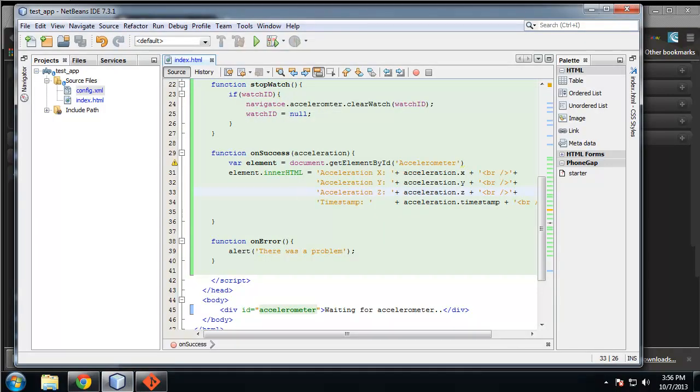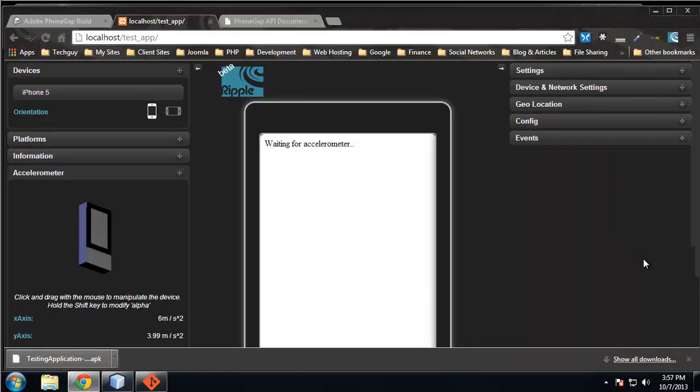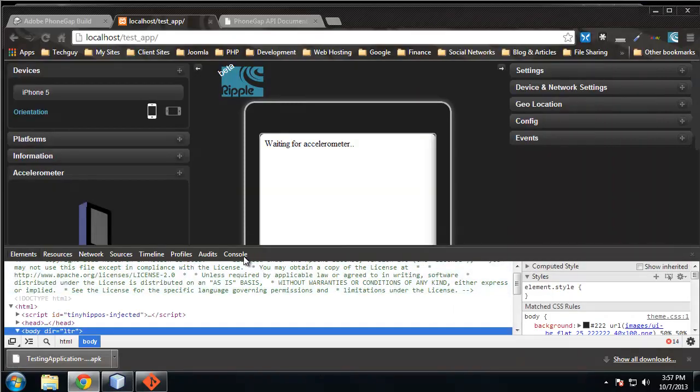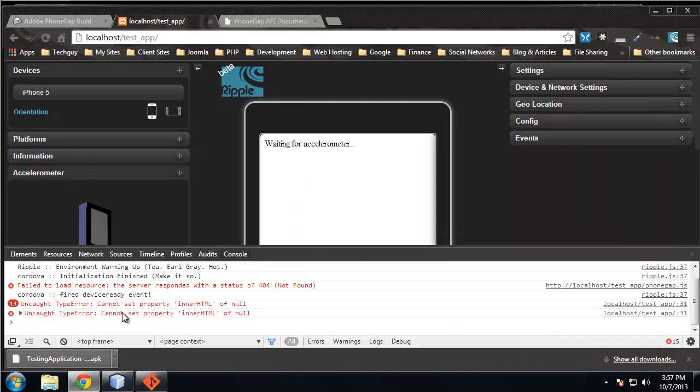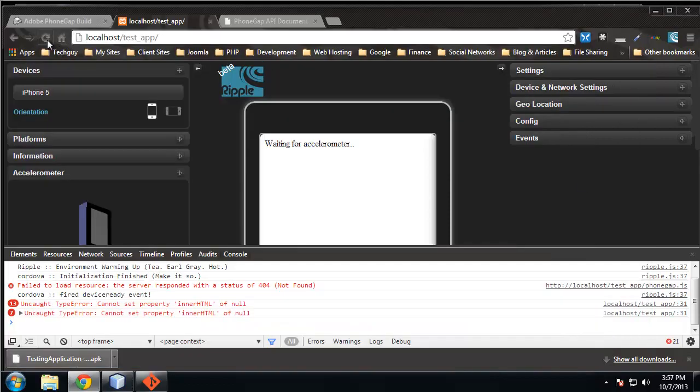Let's look at the console. Okay, cannot set property innerHTML of null. Oh, we have a capital A here in accelerometer. Let's see if that makes any difference.